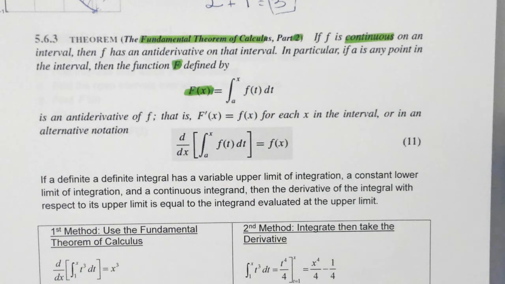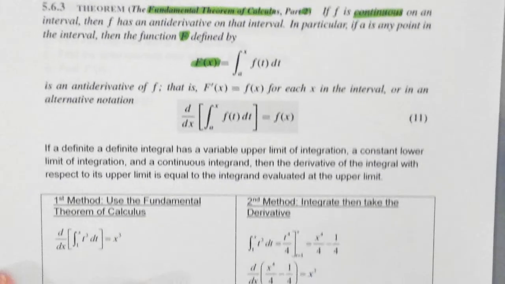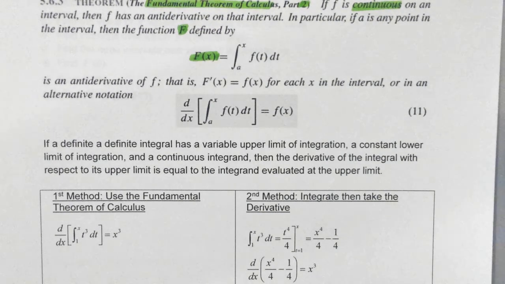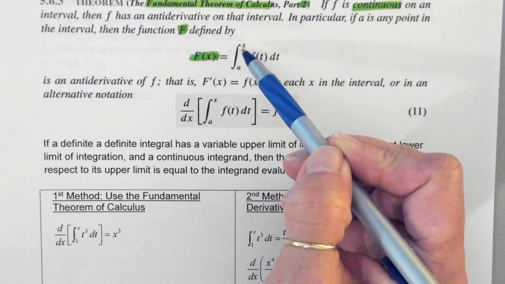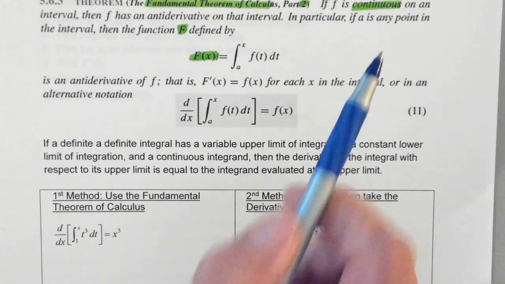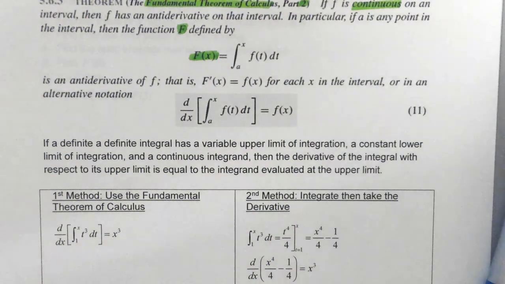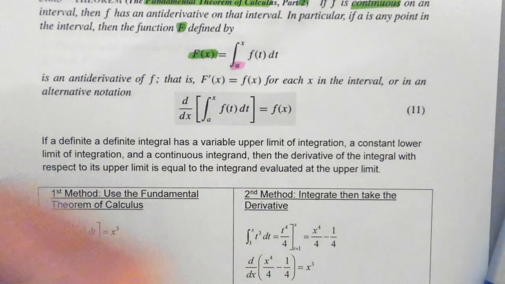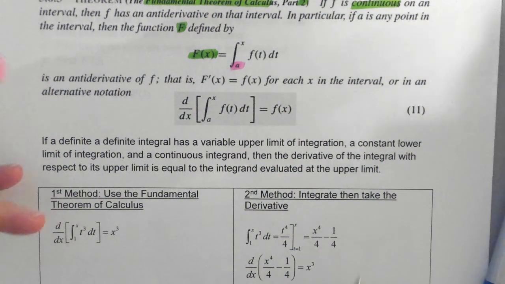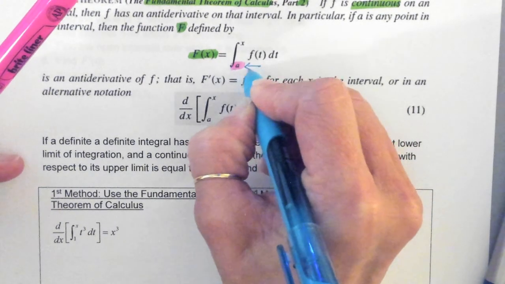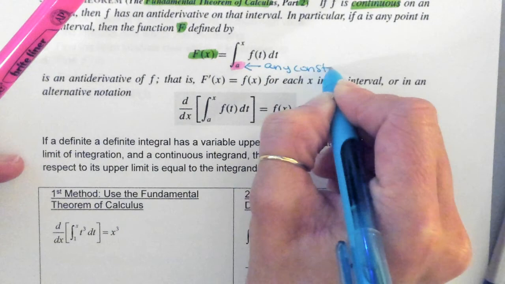Tell me what you notice about that. You've got all kinds of letters in there, right? We've got an a, we've got an x, and then all of a sudden they become t's. So what this is saying is that your antiderivative, or basically your original function indicated by the capital letter F, you can actually use what's called the fundamental theorem of calculus if and only if your lower limit is any constant value, zero, negative three, seventeen, one eighty-five, negative two twenty-two. This has to be any constant.